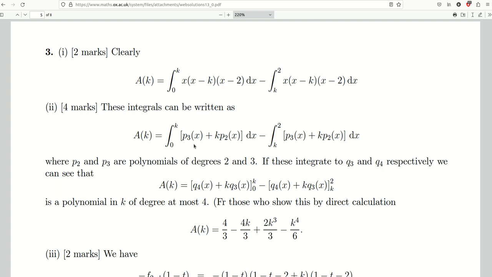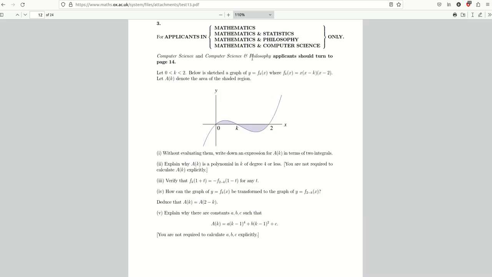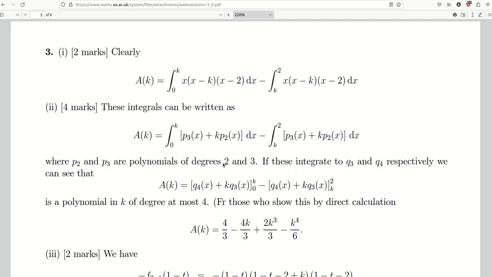It's not a difficult way to do it. When you see how they've explained it, it's obvious. I completely agree with you. And interestingly, I'm certain this is why they say, prove that it's a polynomial of degree 4 or less. Now, the fact is, as they state in the solutions here, and this is what I'm actually going to show, that A of k equals that, which is clearly a quartic in k. So I absolutely agree with you, Arcseller, that it's of degree 4 in k.